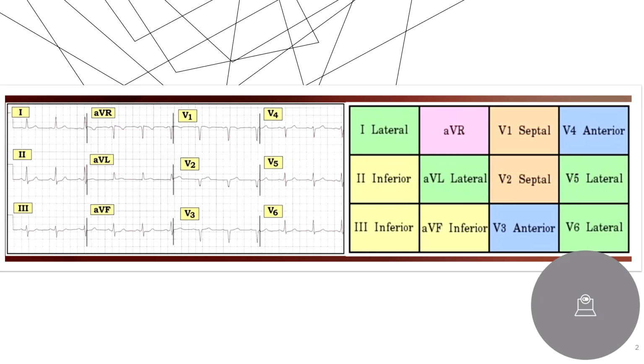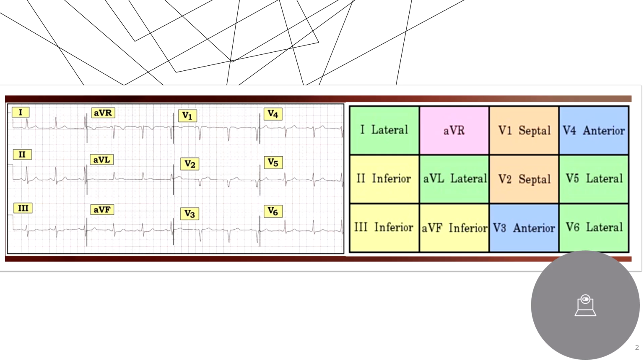The first thing is geographical locations. I don't care if you use ISAL or SALI, it doesn't matter, as long as when you look at these EKGs and you're searching for STEMIs, you do it consistently. Don't just globally look at the entire EKG and hope something will stick out to you. You don't want to do that, especially if you're new to this. Figure out your routine, and then break it down one piece at a time.